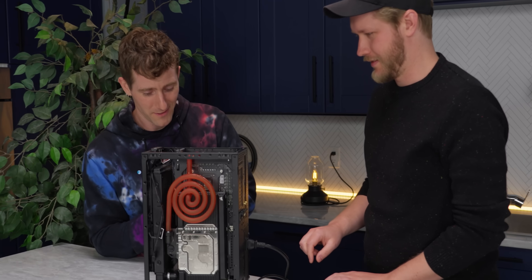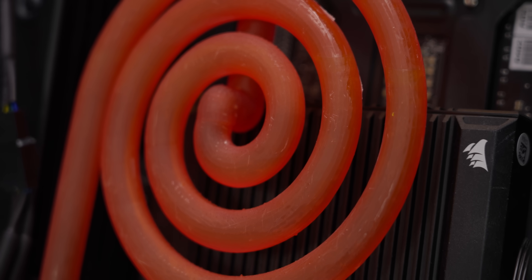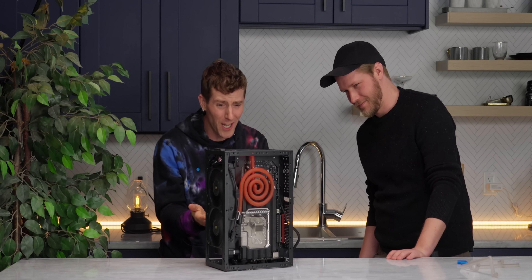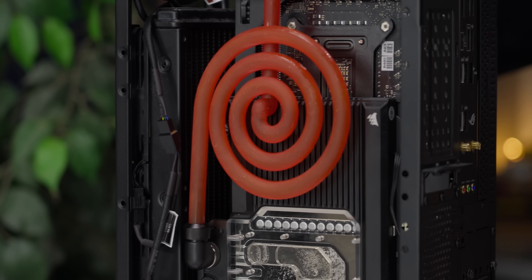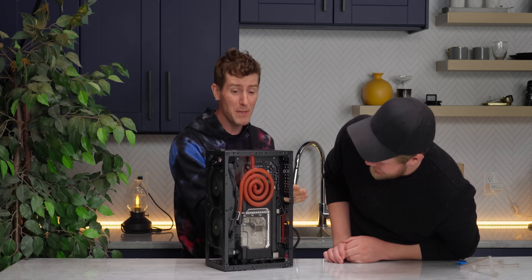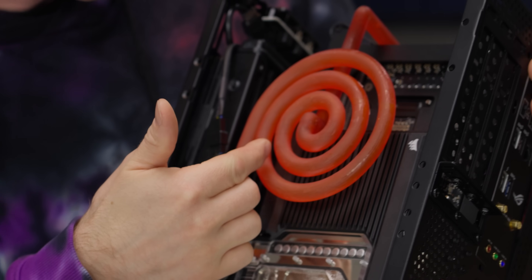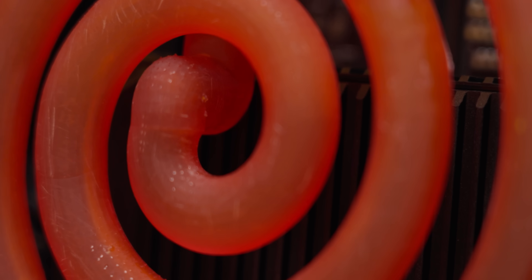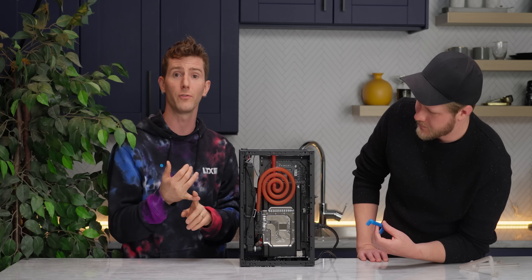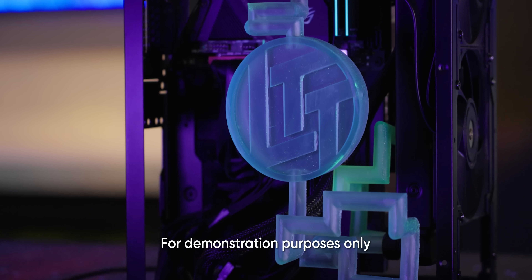Moment of truth. That's pretty fun — I'm watching the bubbles. That is so cool. It's the impossibility of it. You could maybe create a custom mold for something like this, but it would be specific to that model of PC and damn near impossible to injection mold. But with the beauty of additive manufacturing — look at it go. To be clear, even 3D printing this, there could be some trickiness — you'll have to play around with supports and do some finishing to get it to look nicer, but the sky is the limit.